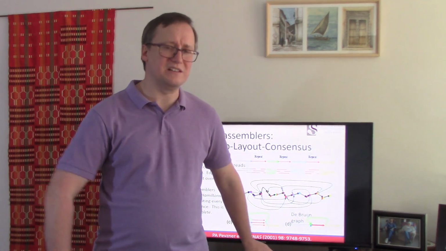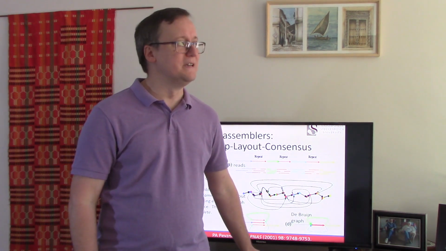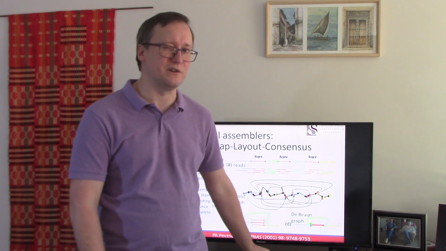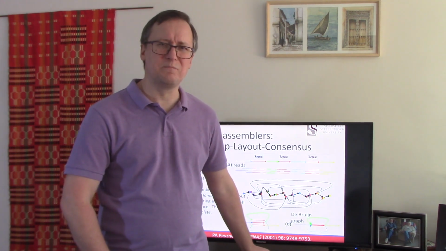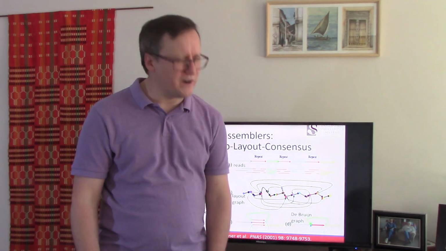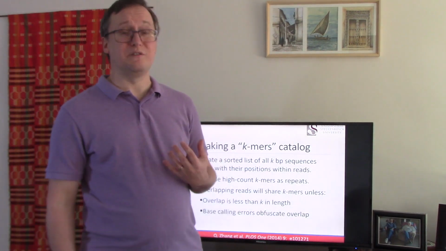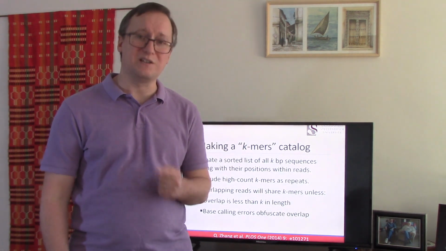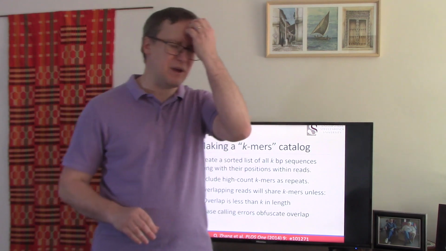If you're a computer scientist and I say NP complete, you might have just facepalmed a little bit because NP complete problems vex us. There's no way to make those algorithms really, really efficient. You can make things that approximate it, that get to pretty good solutions, but solving those problems in a way that is authoritatively right is very difficult to do. These days, we use a rather different approach, one that starts with a k-mer catalog and one that continues to create Eulerian paths. So we're going to try to walk through this bit by bit.